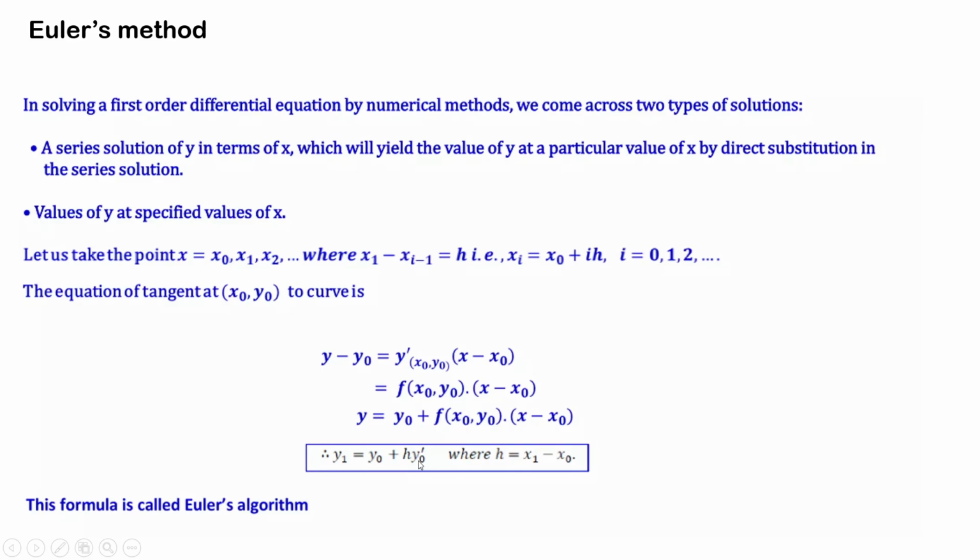So basically, you have y naught, you differentiate it, put the value of y naught there, multiply it with h, and add it to y naught, and you get another solution. You go on doing this iteratively: y is differentiated, put the value of y naught, multiplied by h plus y naught gives you y1. Similarly for y2, and so on. Your h will be the difference between x1 and x0. This is known as Euler's algorithm.